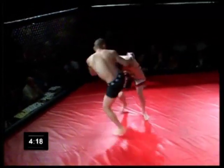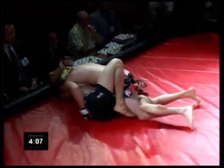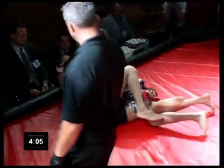Now Vega answers nicely. Skelly trapped that kick good. That was a fast kick that came up. Skelly able to get it onto the ground. So Vega in a little bit of danger here, early in round 1 on his back. A lot of time for Skelly to work from the top. Just a little over 4 minutes to go.